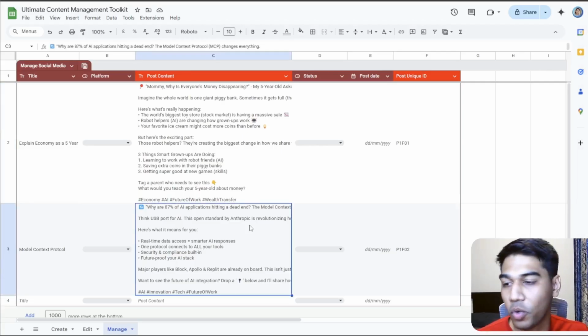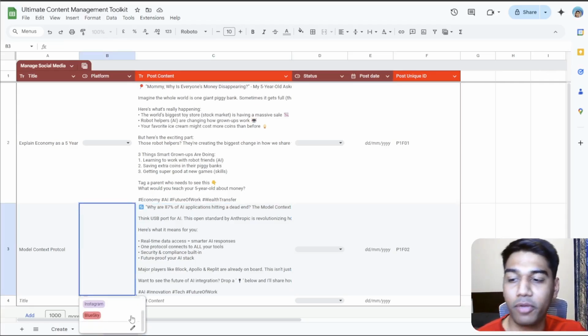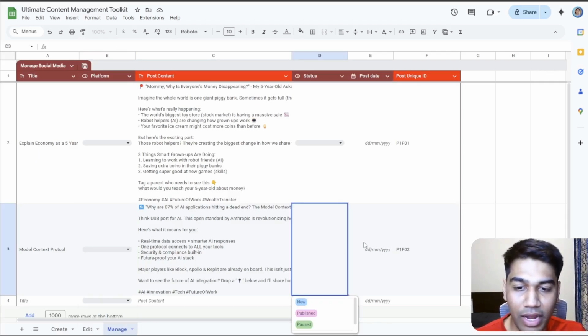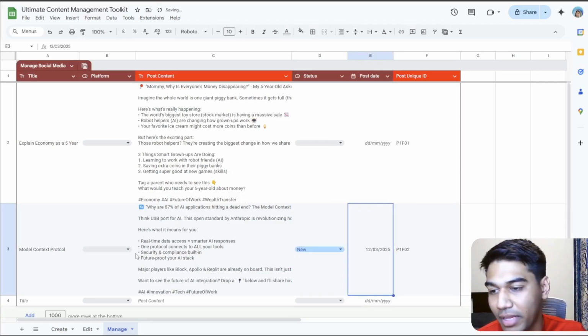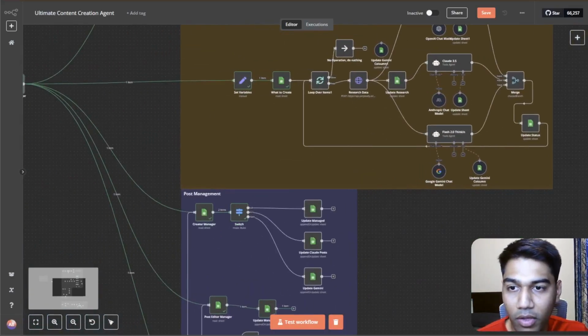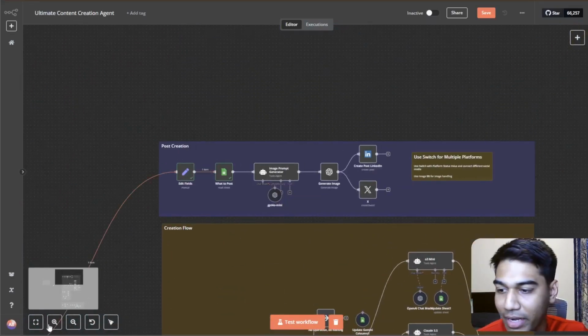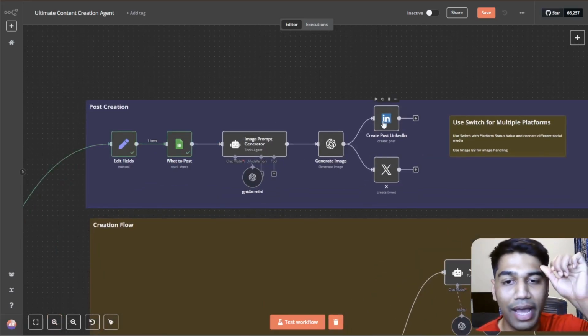The only thing I have to do here is, once the post is here, I can choose a platform. I have LinkedIn configured, but you can choose any platform. The status of that is new. So this is a new post. Then you select the date when you want to post it, right? So I'm just going to select today's date and then keep it there. And select LinkedIn here. Again, right now, it's just the default platform in the workflow, and I'll quickly show you that. If I come here on the publishing option, it technically selects what is there to post, creates an image, and then goes ahead and posts on LinkedIn.